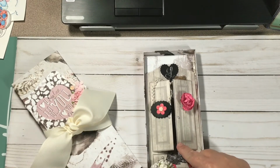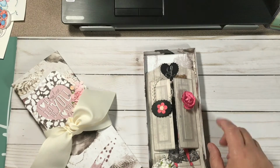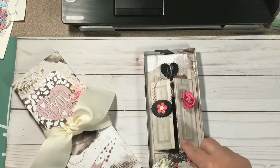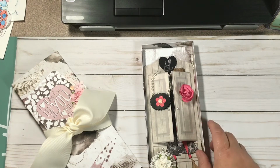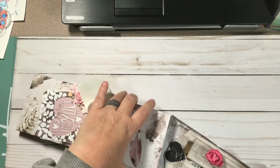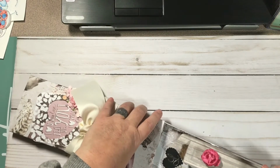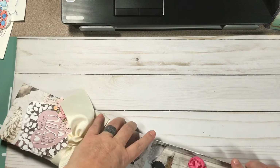These tags I bought at Expo back in July when I went to Atlanta with Shaniqua, or to Duluth with Shaniqua. I've always wanted these tags. Every time I went to order them, they were out. So I was really tickled when I was able to buy them there. So it just goes very easily back together. And I just love the way it turned out.